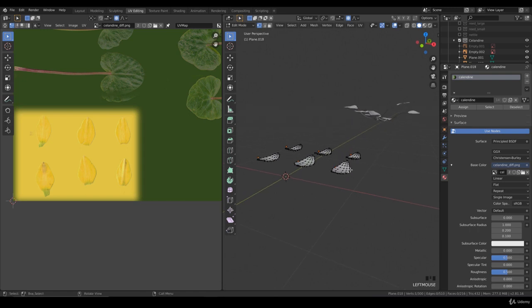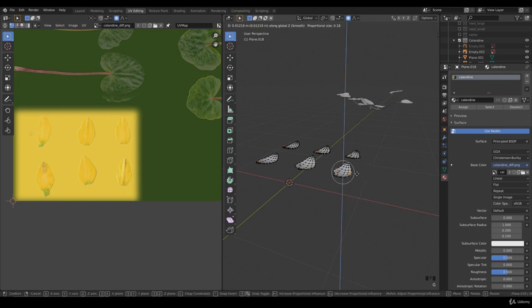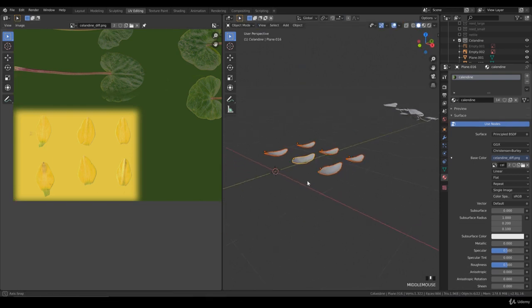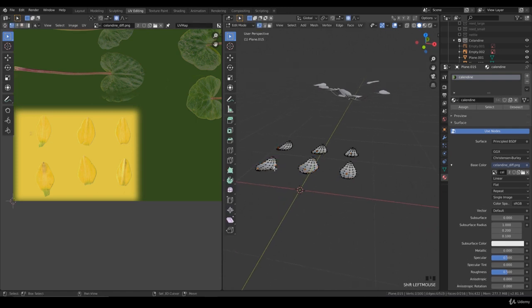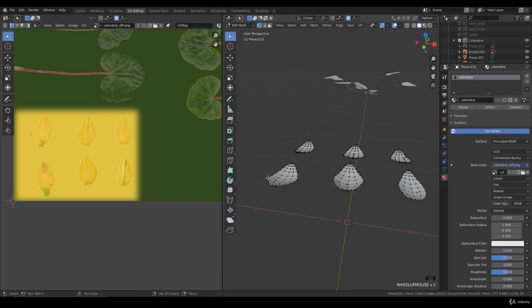Alright. And no, just two of them. Because we want to recreate this curviness. Yeah, and these as well.